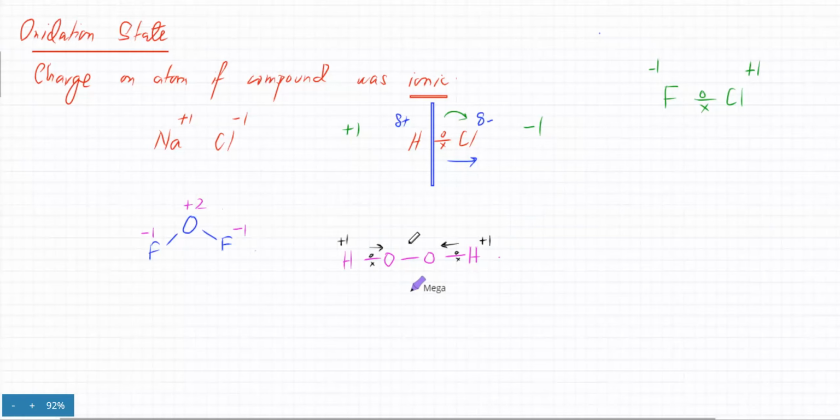Wouldn't it be 2 because the other oxygen also has a bond? No, but would it be gaining those electrons or not? Or would these two electrons be perfectly shared? They would be perfectly shared. So that means no one is actually gaining or losing these electrons. There's a tie over here, but this one definitely oxygen is gaining, right? So oxygen would only be -1. Okay, is this clear? Yes, sir. I mean, these were exceptions.